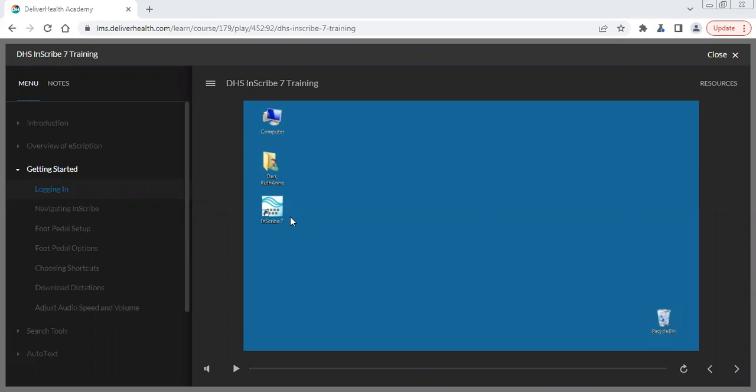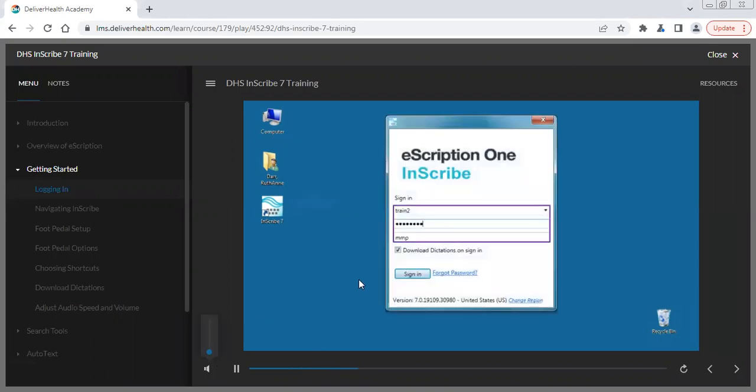Well, let's assume that you all have this Inscribe 7 installed on your system. This is the login screen. Your ID has been provided. It has BH and 6 digits. Password you know already. Plus the company code will be BHI during the training.